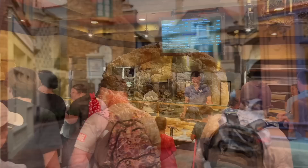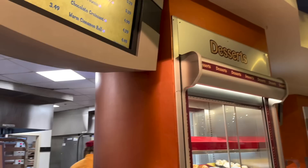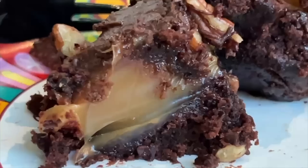Les Halles Boulangerie Patisserie is a charming bakery tucked into the back of the France Pavilion, packed with tasty treats both sweet and savory, all for reasonable prices by Disney standards. Les Halles doesn't offer mobile orders, so you'll want to get in line before the lunch and dinner rush. Sunshine Seasons offers a variety of options in a food court-style fashion within the Land Pavilion, making it a solid choice for bigger groups who need a wider range of menu selections. Don't forget to check out the dessert case here — you've got several treats unique to this location, including the turtle brownie, the lemon chiffon with blueberry mousse, and lots of rotating seasonal options.